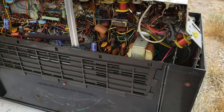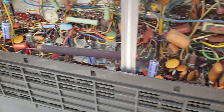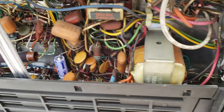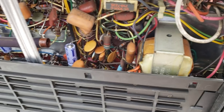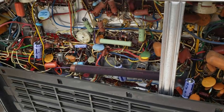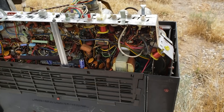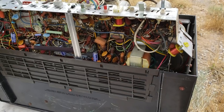Here's a look at the hand-wired portion of the underside of the chassis — thing of beauty, so many colors. Zeniths like to eat the vertical output transformer too. I don't know if these years did it, but the more modern ones — especially the consoles like the late 60s 14-tube and 20-tube — those vertical output transformers have a high failure rate. The insulation fails because there are really high voltage pulses on the primary side.